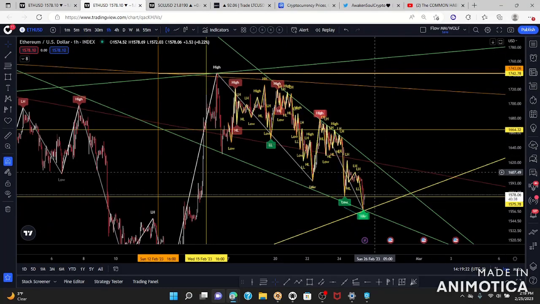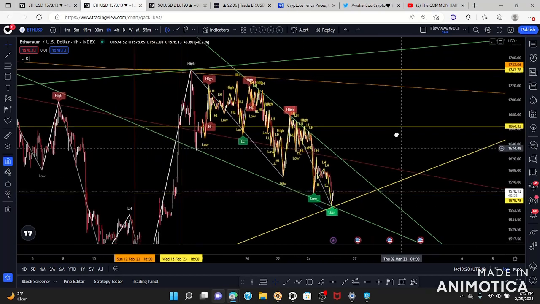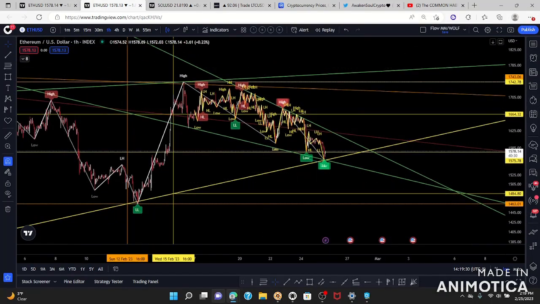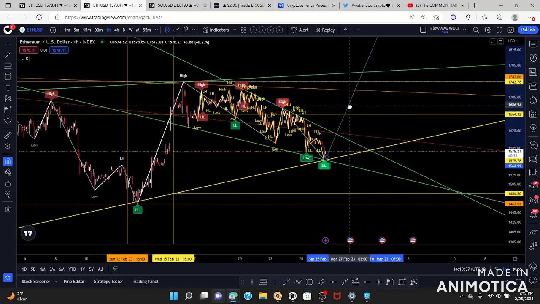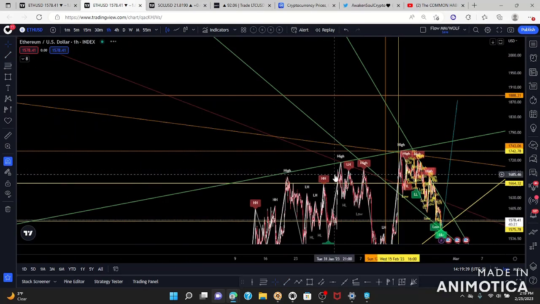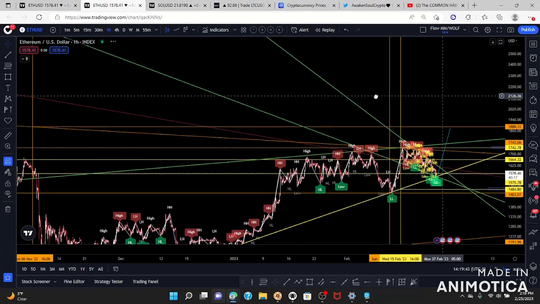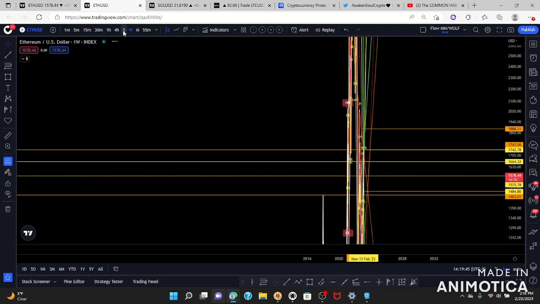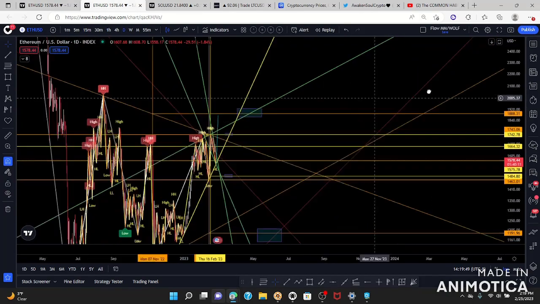So if we cross this major 4 hour trend line, okay, right, we could find some resistance on this 4 hour trend line, but we could definitely break it to the upside. And if we do, what about we do a flagpole measurement here? Oh, that's big. Look at that. Where's that target? That's our monthly. Our daily.